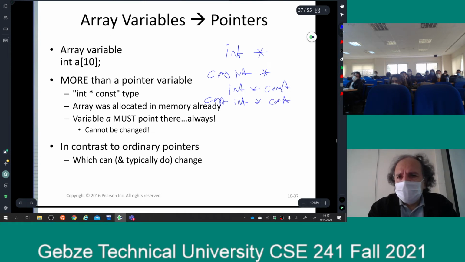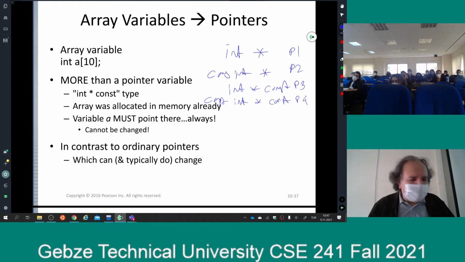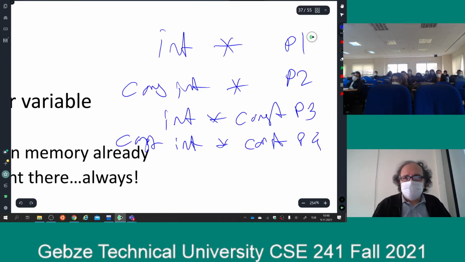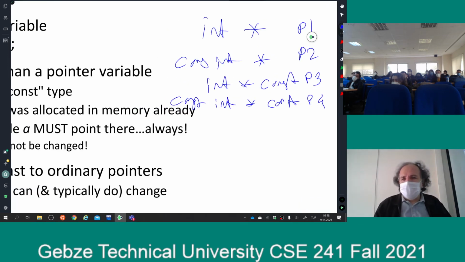Okay, 4 different variables: p1, p2, p3, p4. I write them without my glasses. Let me see what I wrote. Yeah, I can't read them, but okay. Okay, so let's see what we can do.